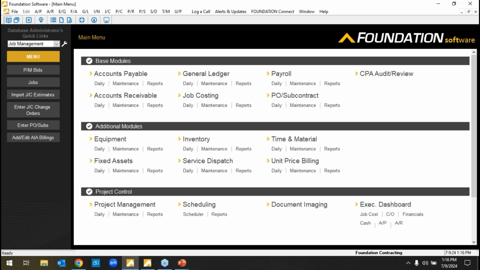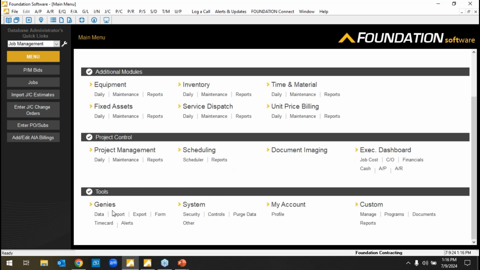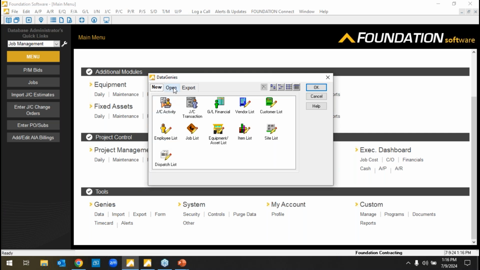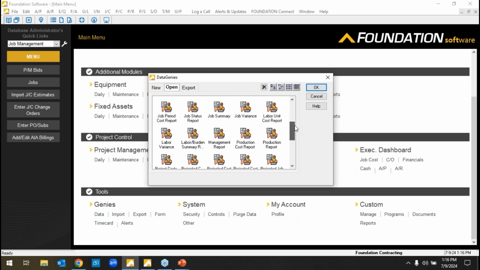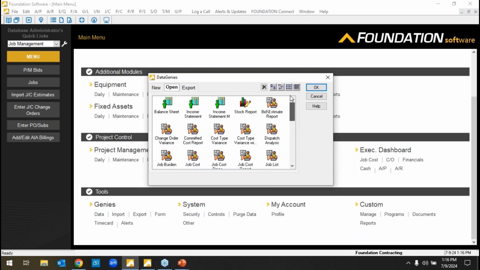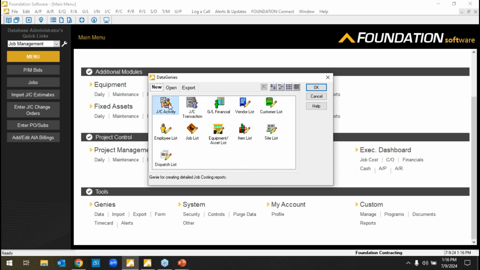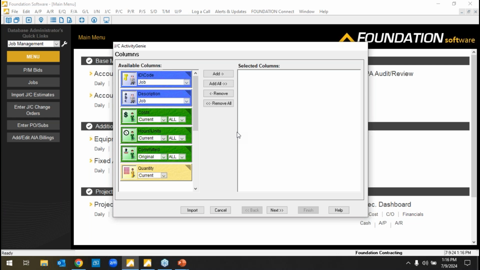Worth showing, I believe, is this report writer. So if I wanted to make a custom WIP, right, or any custom, well, I don't say any custom job report, that might be pushing it, but pretty close. So these are all existing. I can open a report that's already there and make a spin-off variation. But even if I said, no, I'm going to make a new job cost report or a new financial, a new income statement, we preload all of these things, so don't feel like you need to. All we do is pull over or double click a box and it pops over to the right.